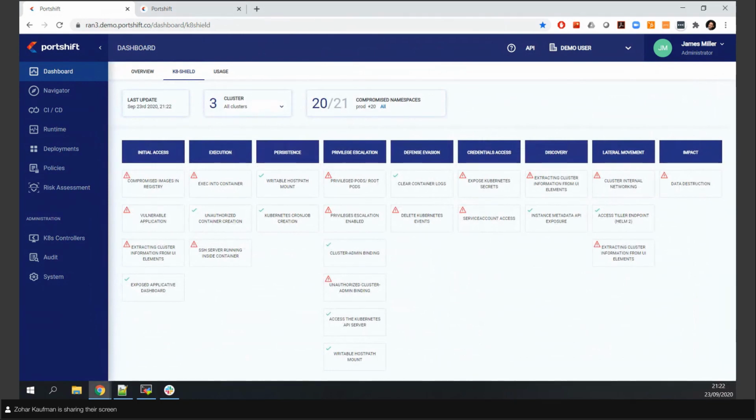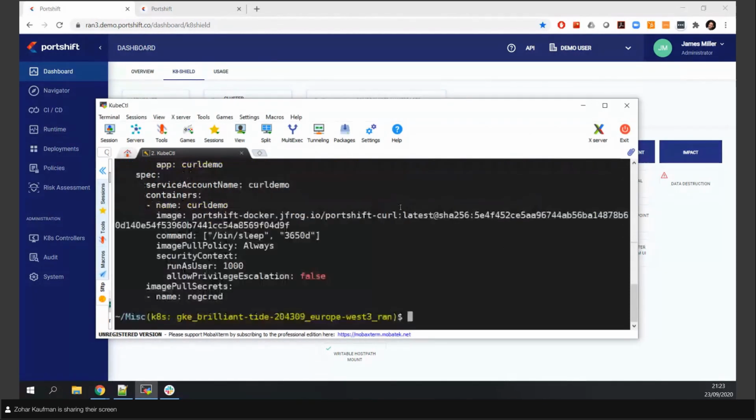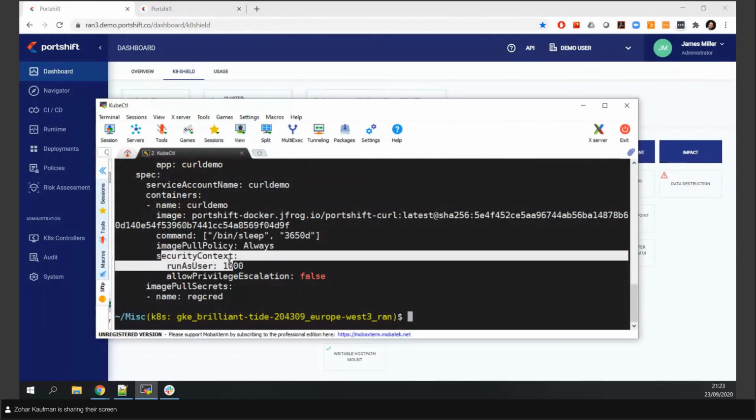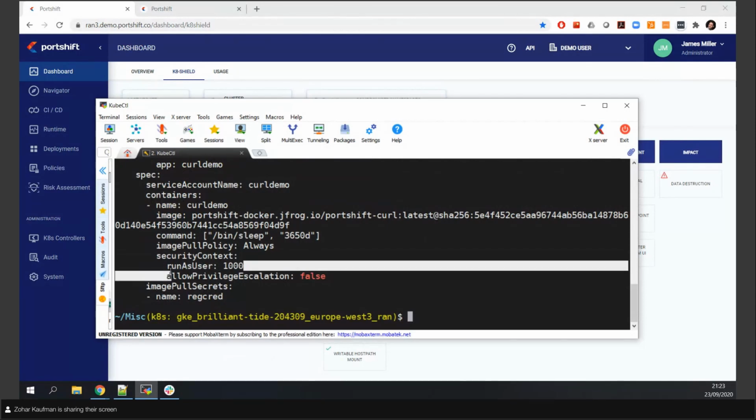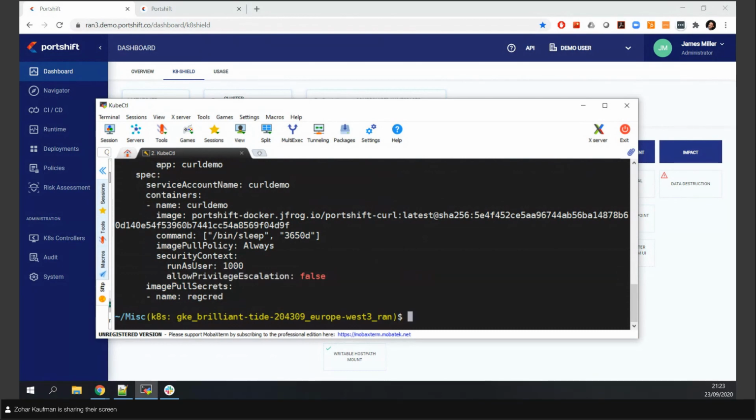So there is a very simple way to remedy that. It's just loading the pod with better credentials or a better security context. So let me show you the new YAML file that I plan to apply. It's a long YAML file, but at the end of it, in the security context part, you can see it is specifying user 1000. User root is numbered 0, so this is non-root. And allowPrivilegeEscalation is set here to false. Not sure that I convinced you, but this is a much better YAML. So let's apply it.